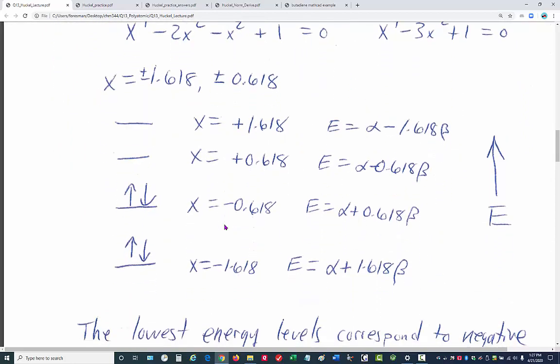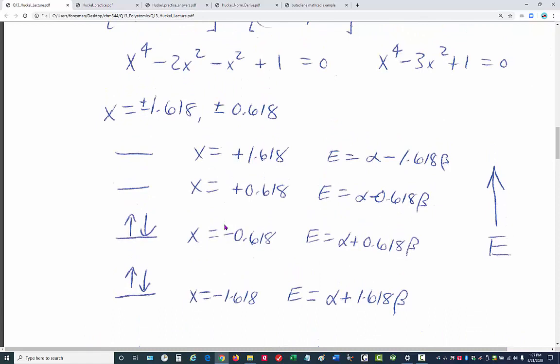Let's put that information back into the energy picture for the Huckel theory applied to butadiene. Each of these values of x now represents a different solution to the secular determinant for that set of 4 atomic functions. So that will give us 4 molecular orbitals in the end. This is a general statement, right? You have 4 atomic functions going into a calculation, you're going to get 4 molecular orbitals out of the calculation. And here we see how to take a value of x and convert it into an energy.